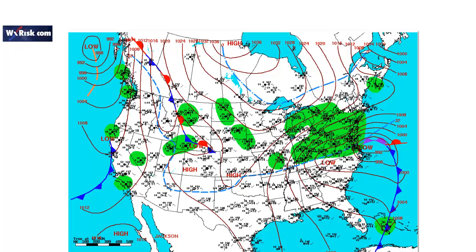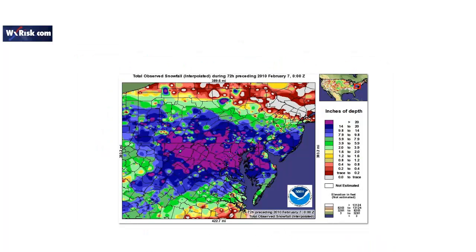So let's take a look at February 7th, 2010. This was the first blizzard which hit D.C., Baltimore, and up into the Mid-Atlantic states. In case you remember the storm, this is what the surface map looked like. It was the first snowgasm or snow Armageddon, whatever the idiotic, stupid phrase that the Weather Channel was using at the time. And that's what the map was looking like from February 7th, 2010. This was the snow map.